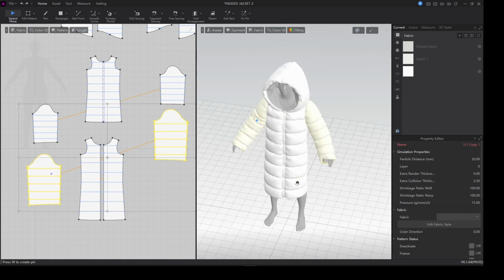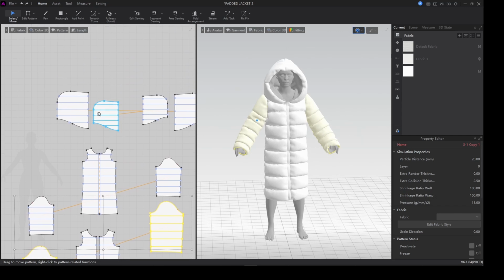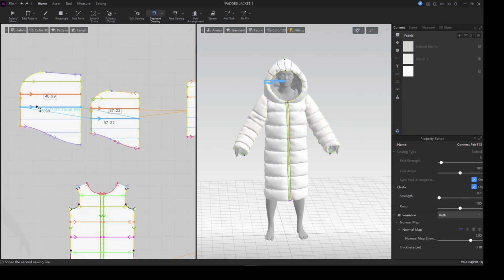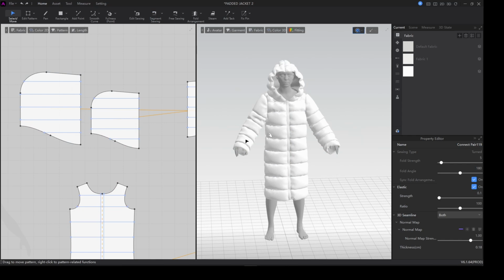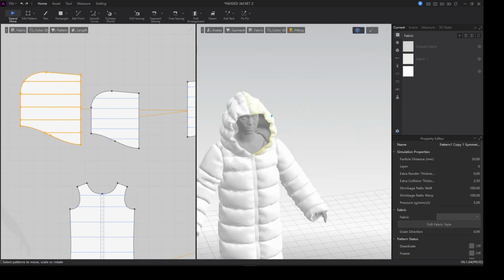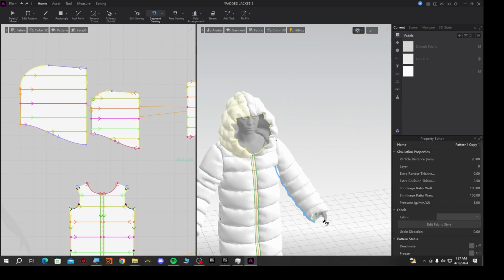This is definitely everything about the padded jacket, but you will have to connect the hoodie, right? So just connect this to that, this to that, this to that. And when we simulate, we are going to have the same effect on the hood.